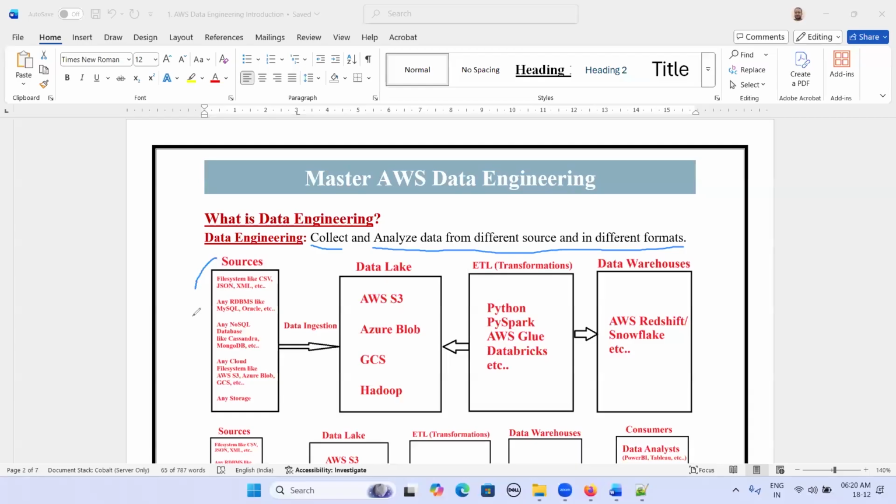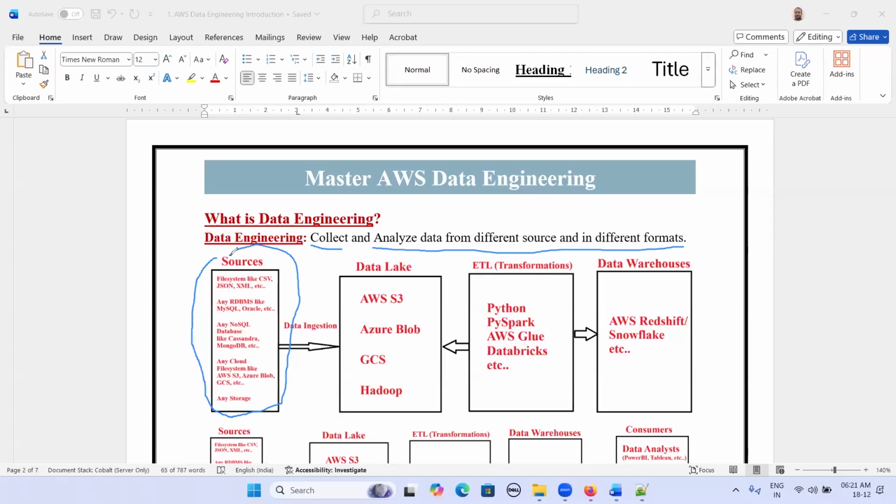Let's say we have different data sources like file systems with CSV, JSON, XML, Parquet, ORC, Avro, different file formats. We may have different RDBMS systems as input or source like MySQL, Oracle, PostgreSQL, etc. Or we may have NoSQL databases like Cassandra, MongoDB as input.